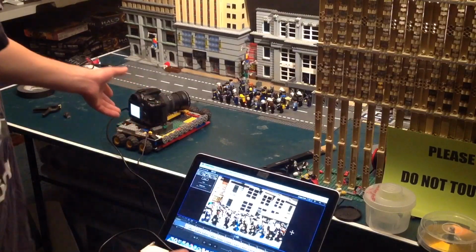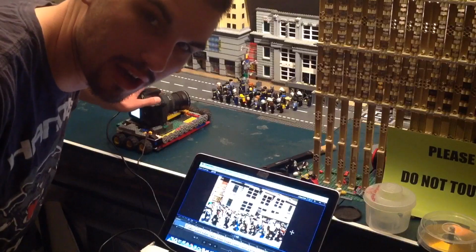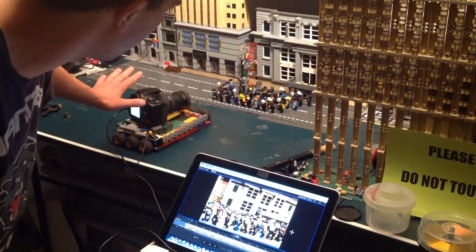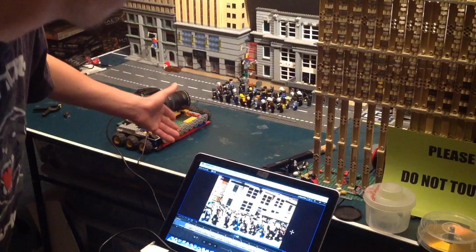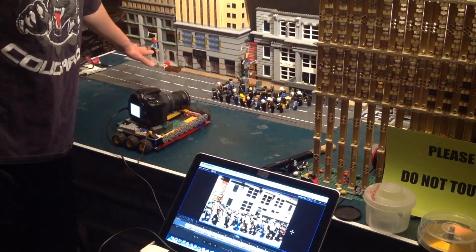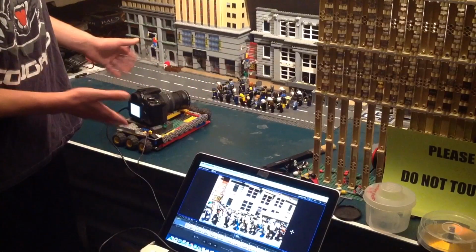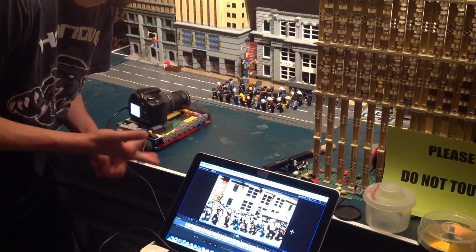So what I've done is I've whipped out my old camera. This is the camera I shot Battle of the Brick on, that I shot so many of my original films on, and it's still working. So I'm shooting it here. Now the process is exactly the same. What I'm doing now is I'm animating all these little guys running down this street, and the camera is on a dolly. So the big downside is camera quality and lack of live mode.